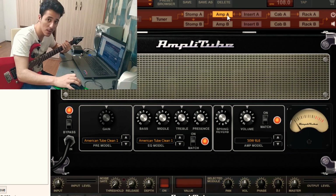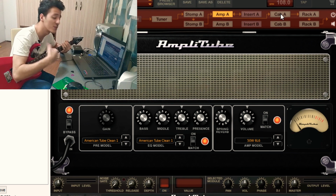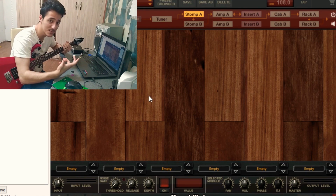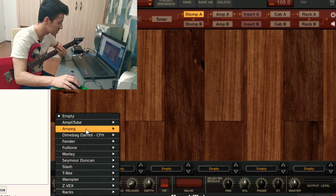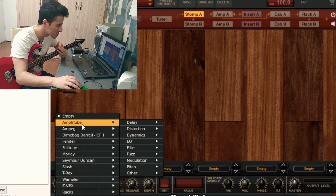As you see, we have the stomp, we have the amp, and we have the cab. These three are the most important things that we have to work with first, alright? So let's jump right to the stomp, okay? I'm just going to give you fast tips, so bear with me. Here we have a list of stomps, alright? We have so many choices here, but I go for the distortion pedals.